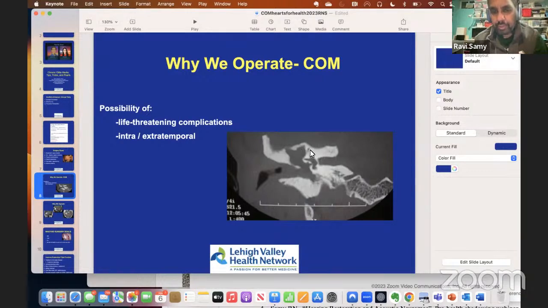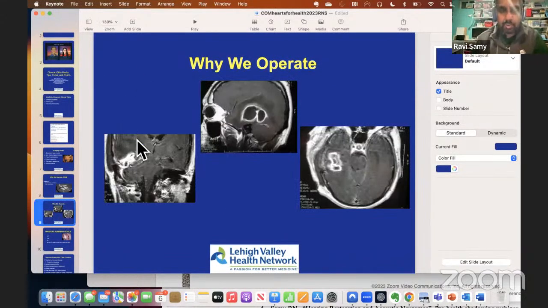This is the facial nerve here, superior semicircular canal, lateral canal. This is where the stapes would be. This is called the oval window. So all of this is part of its cholesteatoma, part of its granulation tissue, a reaction to cholesteatoma, part of its pus and infection. And you can see if we don't treat this, the disease can get into the inner ear. And because the inner ear is connected to the brain, you can then get life-threatening problems such as brain abscess and meningitis. So the goal when we treat infections, sometimes all we need is antibiotics, depending on what's going on. But other times we operate, and this is one of the things we're trying to avoid.